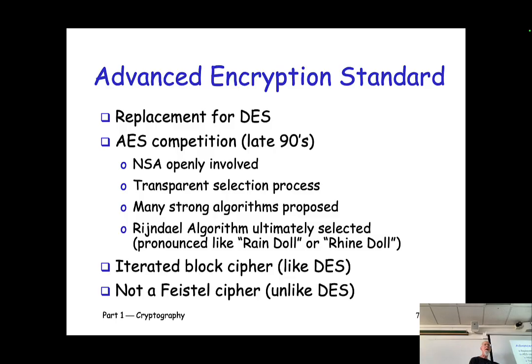They submitted this algorithm that was selected. And it's an iterated block cipher like DES, but it's not a Feistel cipher. Okay, the beauty of a Feistel cipher is what? The beauty of a Feistel cipher is no matter what you choose for that round function, you can always decrypt, right? Just the process itself allows you to decrypt. But what's the downside to a Feistel cipher? Okay, that's a positive. There's always a trade-off, right? So that makes it easy to decrypt. What about the downside? Is there any negative to a Feistel cipher?